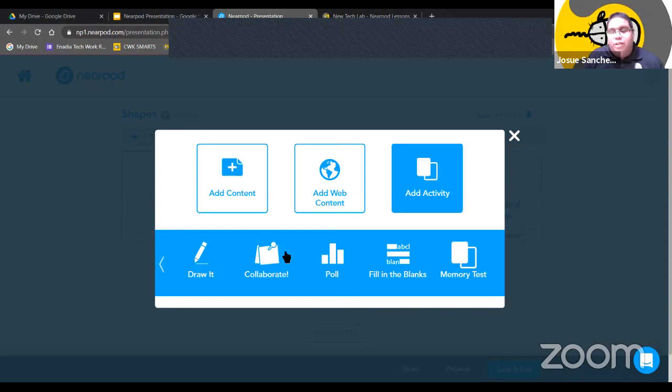So it could be a good way to brainstorm some ideas on a topic. You can take a poll of the class, ask them a question, see what their opinion is. You can do a fill in the blanks or a memory test. So this will just either have, again, text or images, and they have to flip and match the pairs.